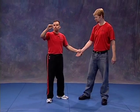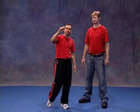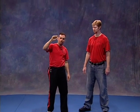So two knuckle strikes that we're going to do. One is the index knuckle. When we hit with the index knuckle, this is going to send energy down the channels, different channels in the body. Not important to go into that right now, but this is going to send energy down the body. This middle knuckle is going to send energy up the body. So I'm going to show you one of each, 3 different ways to apply these. Now you can push into points, you can rub on points, and you can hit points. Okay, so I'm going to show you one of each with these 2 fingers.